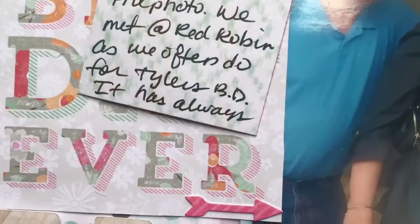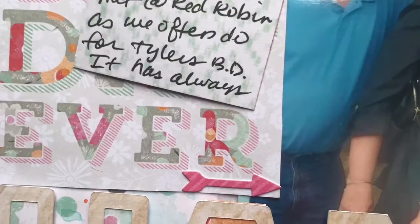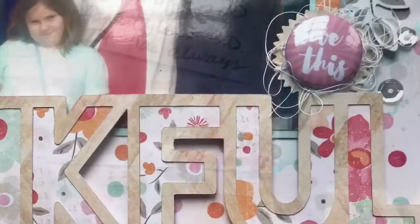I hope that you liked it, and that's showing the tag there. I pulled it out just for the still photo.